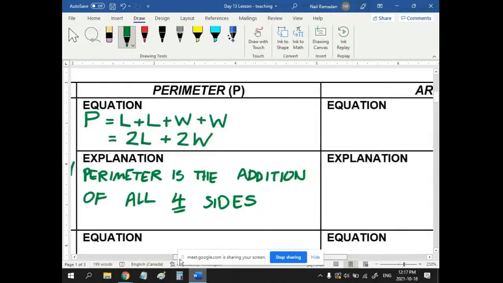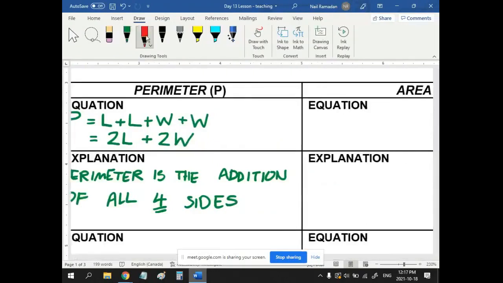Okay. Does anyone know how to calculate the area of any rectangle? Like if I told you, get me the area of this. By the way, this is a life skill. If you leave high school without knowing how to calculate the area of a rectangle, you're truly not ready for so much in life. So who can tell me how to get the area of this rectangle? I'll give you a hint. It depends on the length and the width. But what do you do with those two numbers?